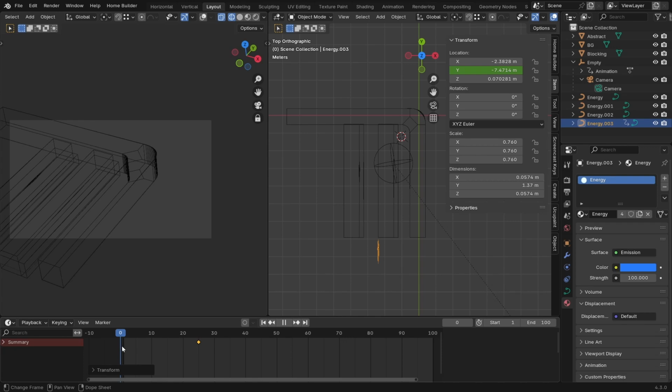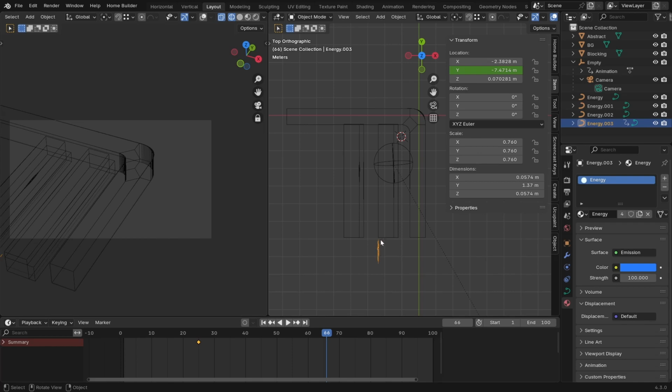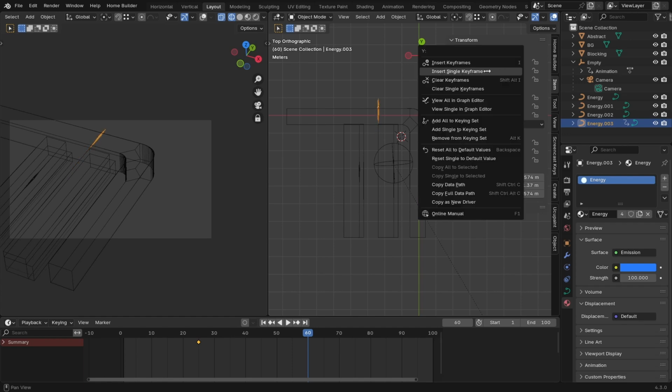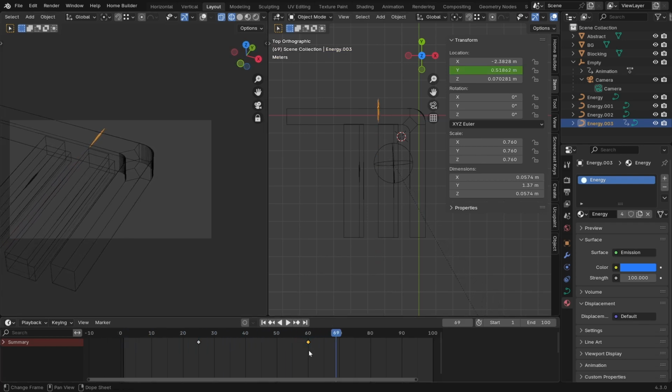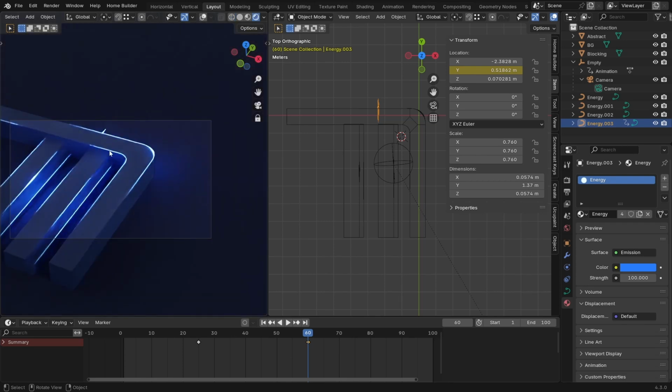So once we have the 1 second, from this time we will see this glowing energy effect come into action, and the length of this animation should be 60 frames. Now we want to move it almost there, right click, insert another keyframe, and just take a look at it. Okay, but we want to see it in the final result. So how can we fix it?